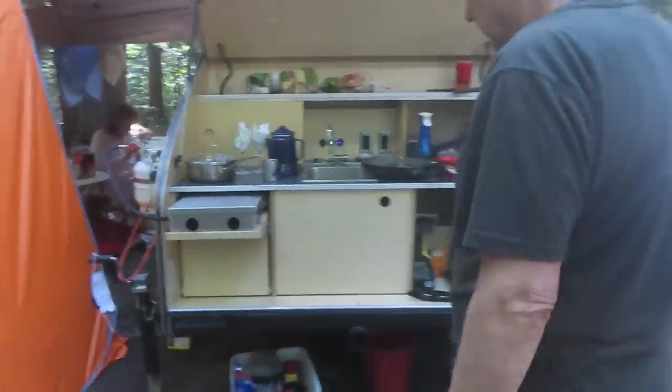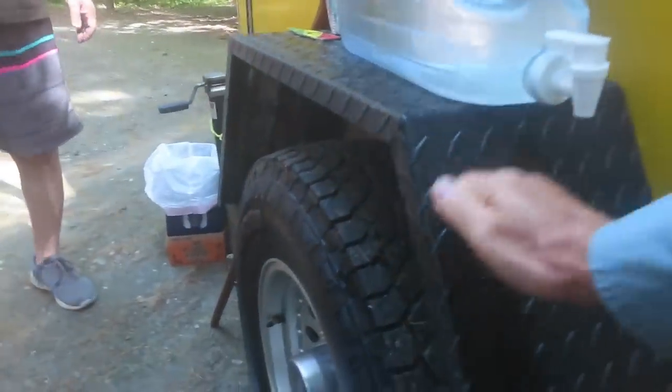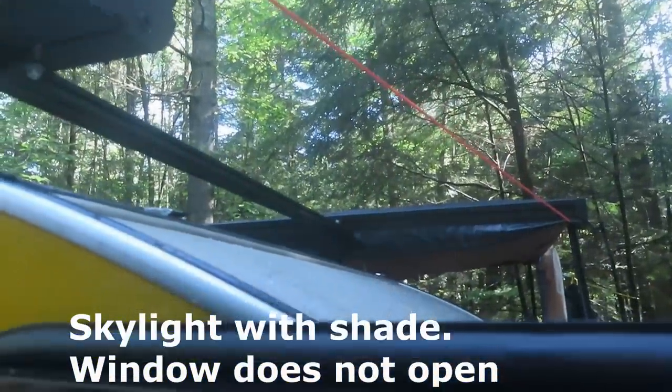It tows well. There's a massive front end on this trailer, and these are some huge tires. The suspension looks like a Timberleaf setup with drum brakes — definitely meant for some rugged road use. You can stand on these fenders — they make nice little shelves. There's a roof rack, and the skylight is very nice. It doesn't ventilate, but you can see through it.